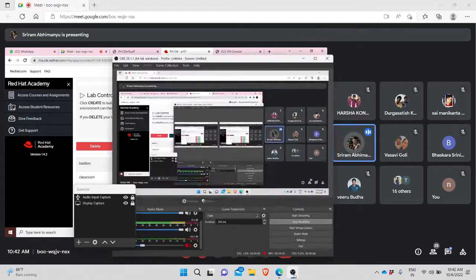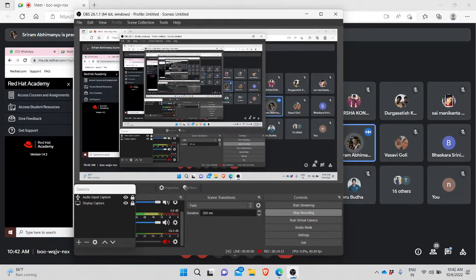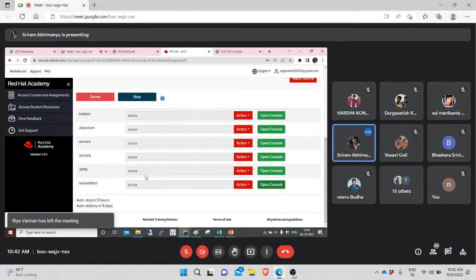So for the RHEL 9, I'm going to show you the output in my Red Hat Academy lab. Today, after finishing this first day of session, I'll update you on how you access your lab. Maybe you'll get your Academy lab or you get our Advantage Pro labs. So I'll check and I'll update you in the group after today's session. So just see what I'm doing and how I'm doing it.